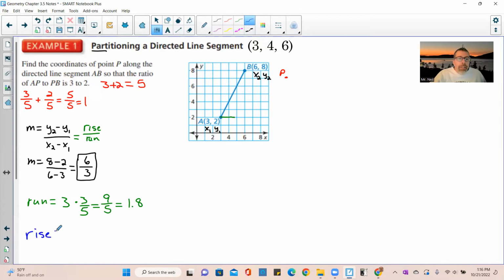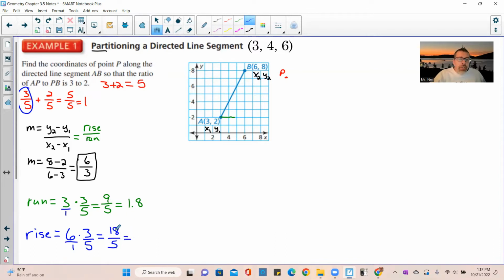My rise is equal to the numerator, which is our y's, which is 6. So I'm going to take my 6 and multiply that by our ratio of 3/5. I'm just using this first one, by the way. I'm going to get 18 over 5 when I multiply that, because that's over 1, right? And same with this 3, that's over 1.